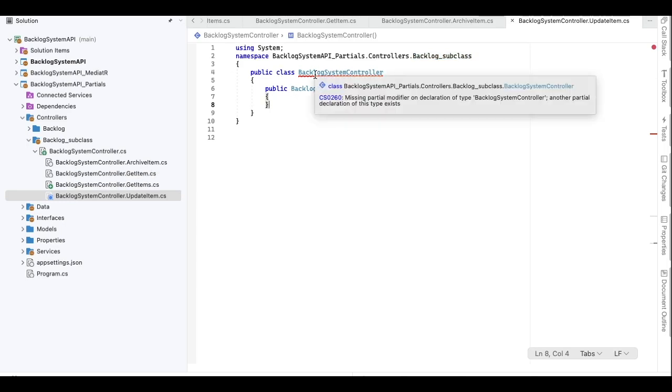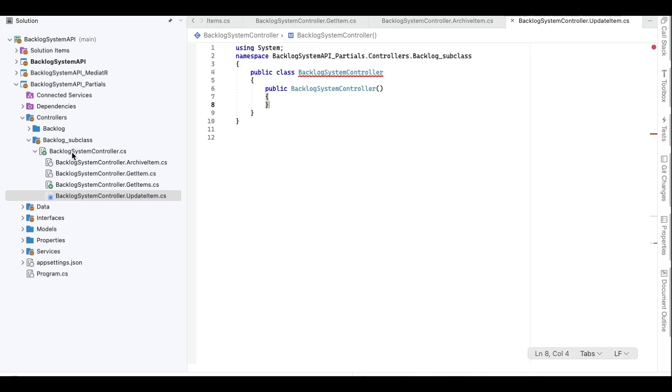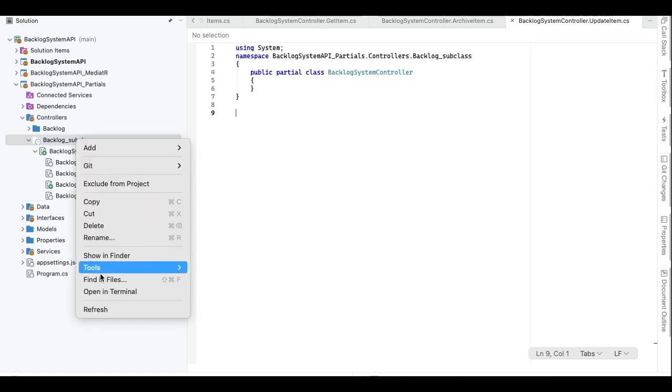Now, it already tells me that I need to add partial here because it's clear, being in the same namespace and having the same name, that I'm talking about the same class. It kind of forces me to add partial here and errors out otherwise, which makes it a lot easier to manage. It also means that if, say, I don't use Visual Studio and I use a different editor that doesn't come with this functionality, all that's going to happen is that it's going to display them side by side.